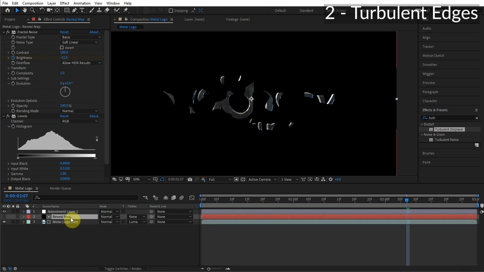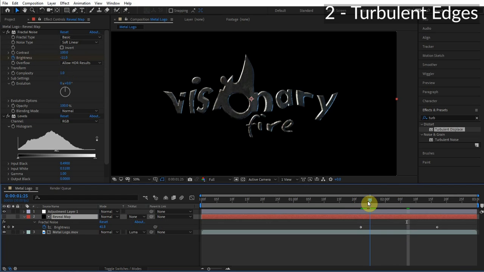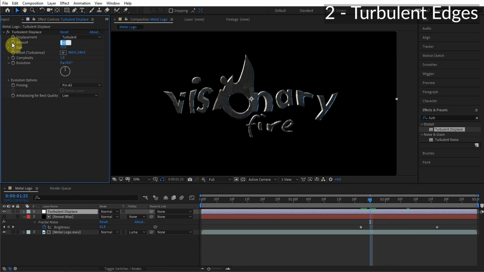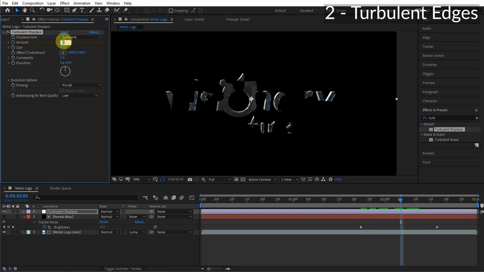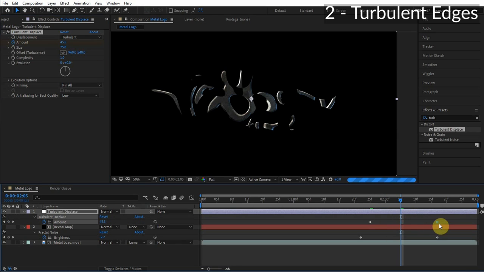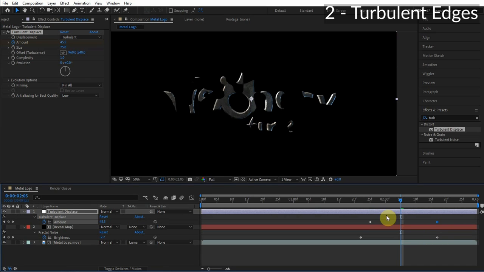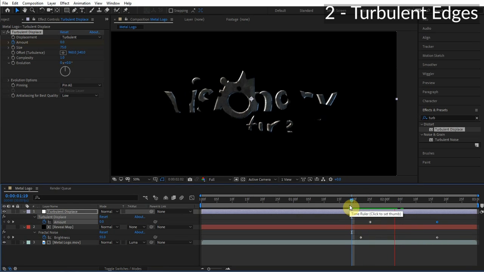I want to click the reveal map to see where our keyframes are in time. The first keyframe needs to be right about here. So we'll keyframe the amount at 0, just like that. Then we'll go forward in time and turn the amount to maybe 100. Then we hit U, which opens up our keyframes here. Let's move this keyframe more towards the end, where the other keyframe is. Let's check out a preview, and you'll see this turbulent displace animates on.